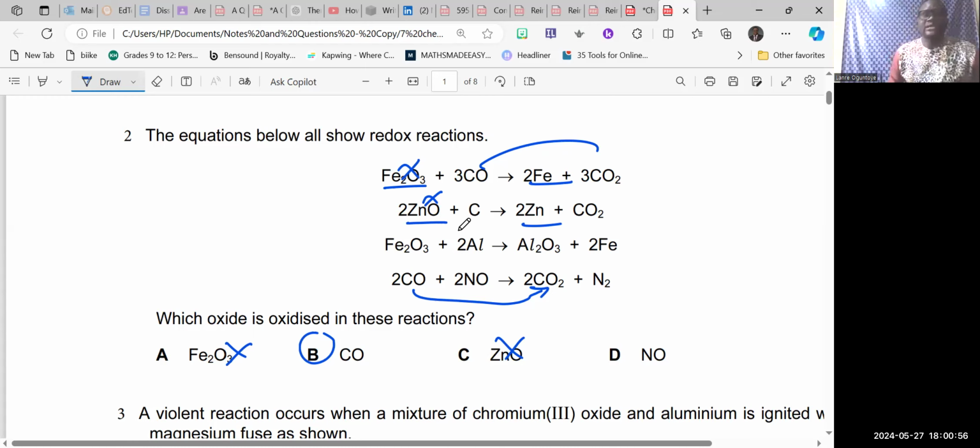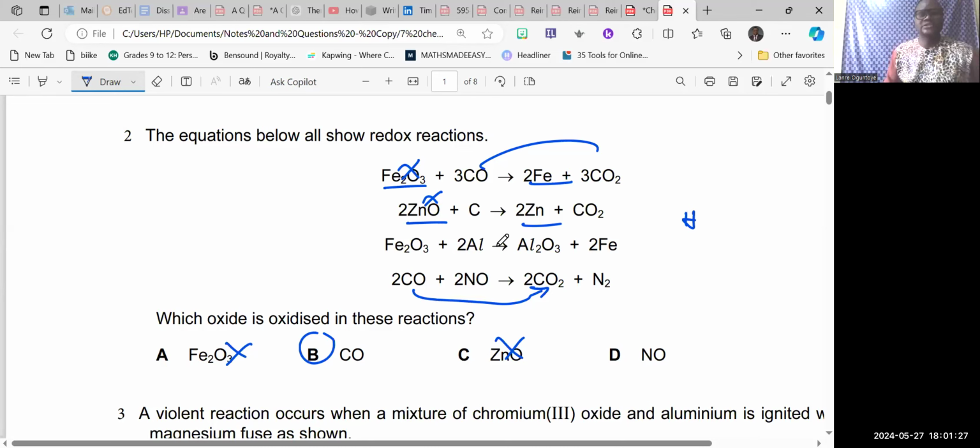Another thing that you also need to learn, that possibly we didn't tell you in class, is we also use hydrogen. Addition of hydrogen is reduction. When hydrogen is added to something, it's reduction. When oxygen is added, it is oxidation. When oxygen is removed, it is reduction. Removal of oxygen, addition of hydrogen: reduction. Removal of hydrogen, addition of oxygen: oxidation. Do you understand? So you can quickly use that to do it.